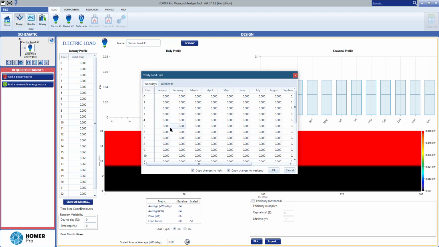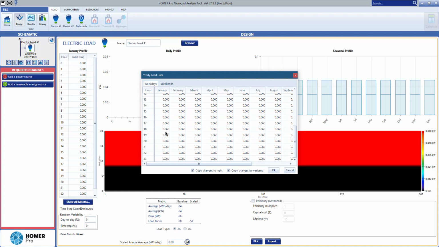The second type of load is 5 lights of 60 watt, each operating from 7 p.m. until 11 p.m. So 5 lights of 60 watt means 300 watts, 0.3 kilowatt, from 7 p.m. to 11 p.m. I'm going to add from 7 p.m. here.